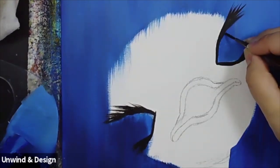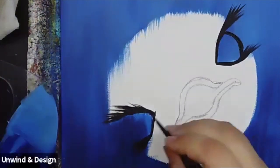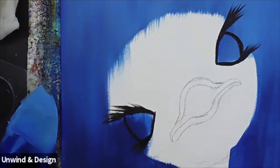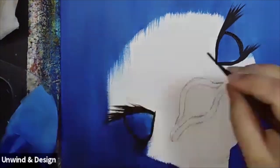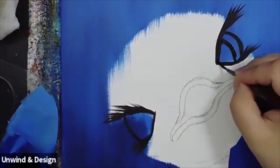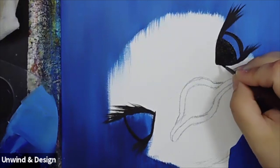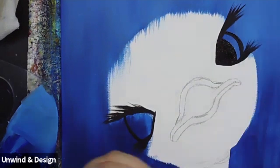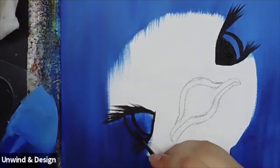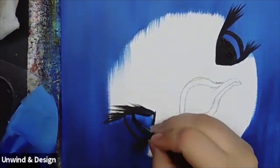And then next, we are closing in the eye on the side. Doing the same thing on the other side, coming in, and we're closing in the eye on the side. From there, you're going to make another little line, and you're going to fill that triangle inside in. That shape, you see that? You fill that in with some black. We're going to do the same thing on the other side. We're going to make a line. Make sure you leave some space there. And we're going to fill that in with some black also.